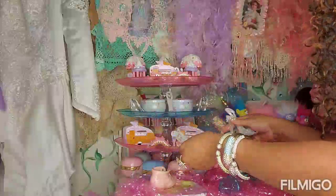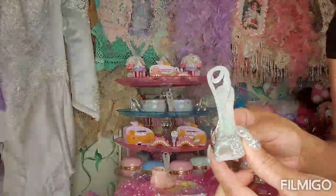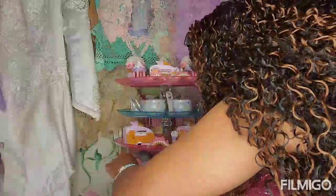This is some more of those high heeled shoes. I love these. They're like little Christmas decorations, but look how cute they are. I knew as soon as I got them, I was going to use them in my craft room somewhere. Okay, so that's that.